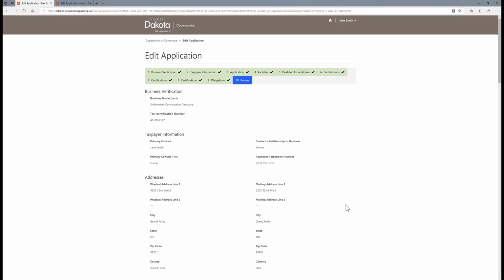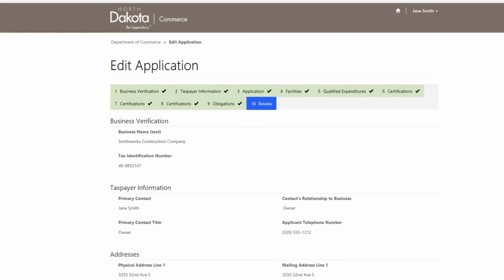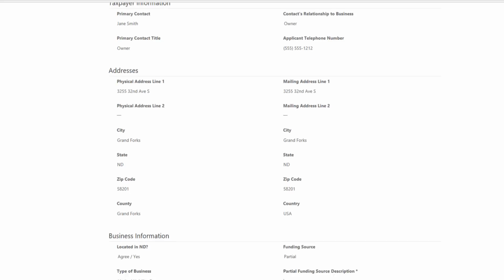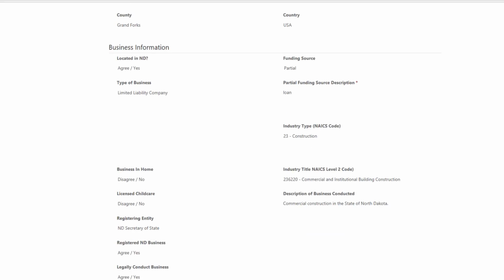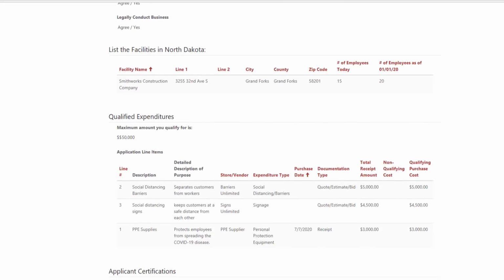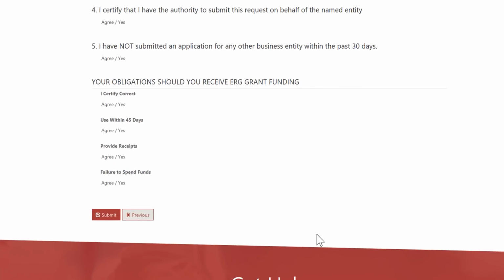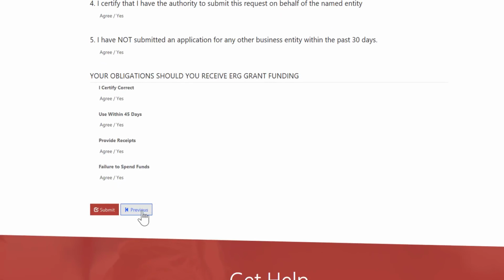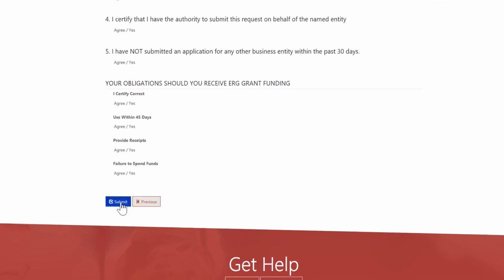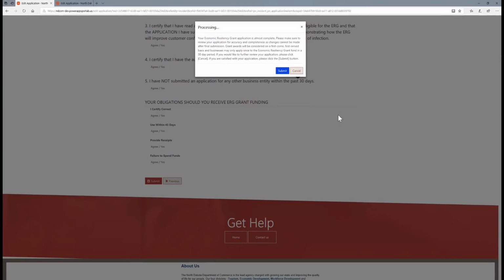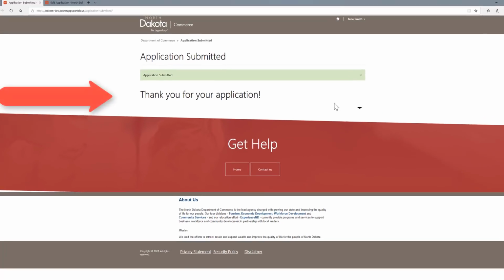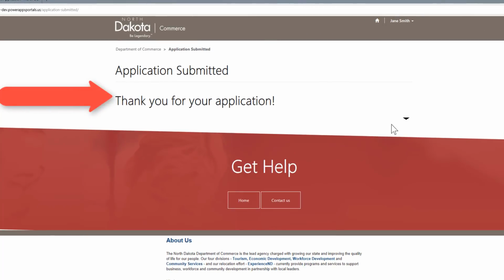The final page of the application is an overall review for you to be sure you've entered your information accurately. Scroll through the list of responses, and at the bottom of the page, if no changes are needed, click the Submit button. If you need to make changes, click the Previous button and return to the page where the changes are needed. Once submitted, you will have another acknowledgement box. Review the information and click the Submit button. This confirms that they have received your application.